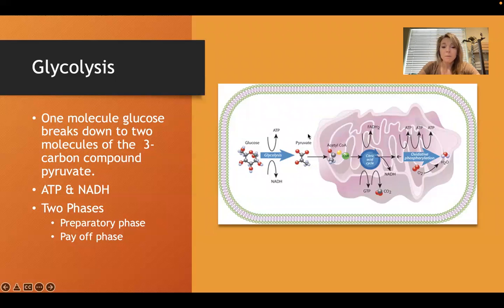But out here in the cytosol, we're going to look at glucose, and then we can see glycolysis is going to utilize the ATP there, and we see the NADH on the bottom, and we're creating pyruvate, which will ultimately go to the mitochondria for usage there. But this reaction occurs in the watery part of the cell, not within an organelle specifically.